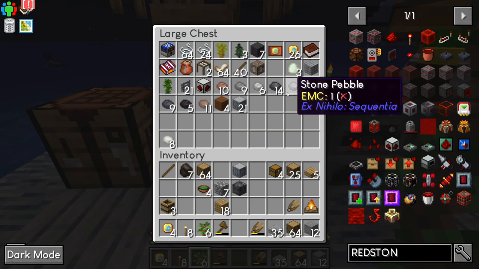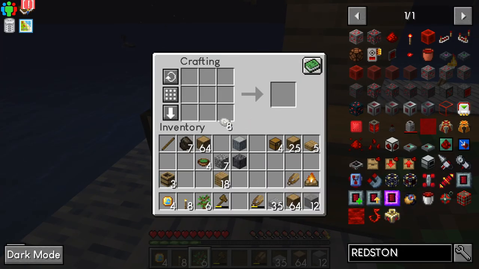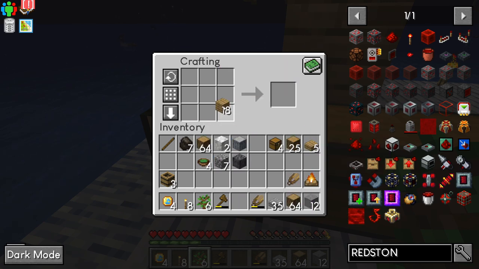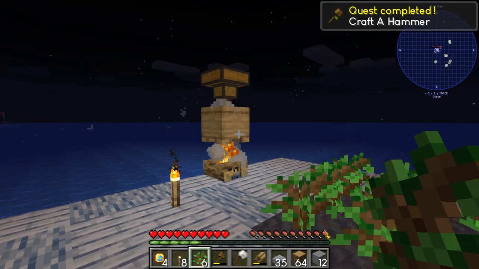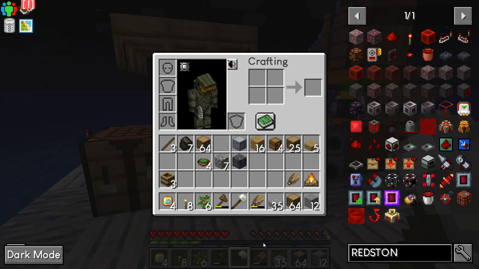Again, let's use the calcite. Let's use something that we can't really melt. So two calcite like this. I need some sticks. So two calcite like this makes a calcite hammer. Perfect. And let's look at this. Wow, already three buckets. So this is going well.